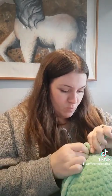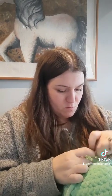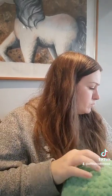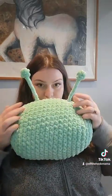I hate closing things up with this yarn. I meant to cut this out. I ended up with a little bald patch in my chenille yarn, so I had to loosen it up in order to get it to close. There we go. Yeah, that's the struggle. And then I cut it off because I am not sewing it shut with that. I love the way it feels. It's so luxurious. But working with it, it's a pain. That's the truth. Anyways, I'm just playing with the shape, making sure everything is copacetic.